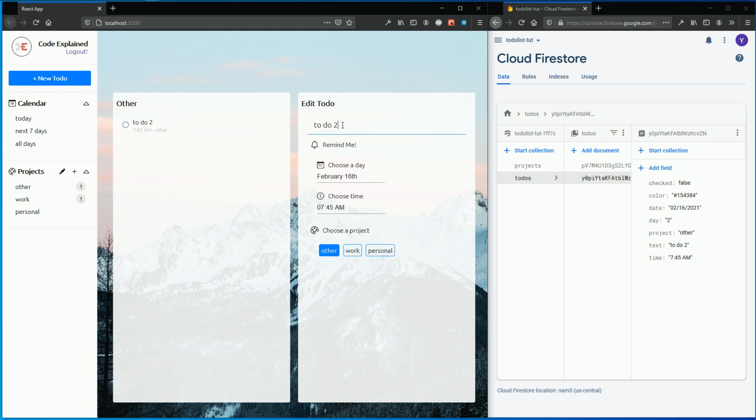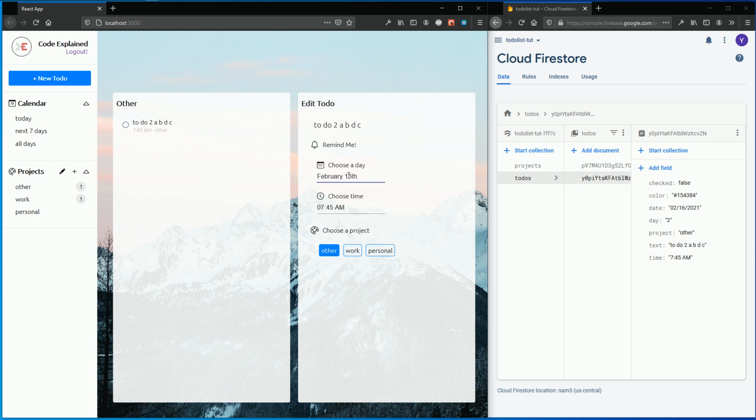Now if I click here and start editing the name of the to-do, you could see that it's updating in real time. So I don't have to click a button to save the edited to-do. It's just gonna be saved automatically.